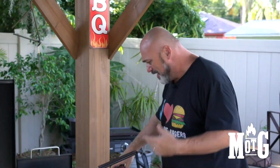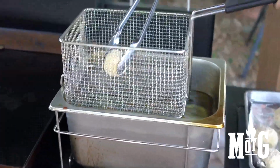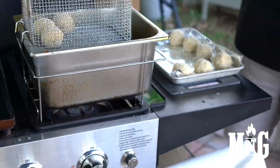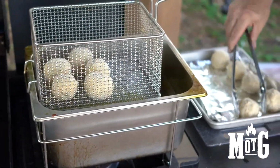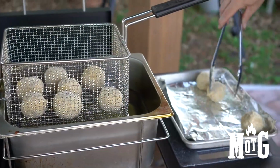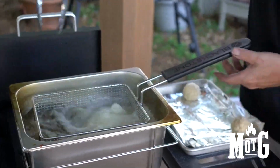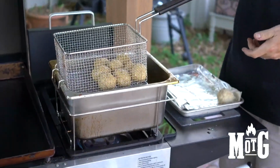So come on in here, and we are going to go ahead and utilize this guy. This is the best. Oh, we have been loving this fryer. So listen, frying's not the healthiest thing in the world, but if you fry right, which means keep that temperature somewhere around the 350 to 375 degrees, you super sear the outside of these guys, which means that you're not soaking up quite as much oil. Now that's what I tell myself to feel better about all this. Now we are live. And we are not on fire.